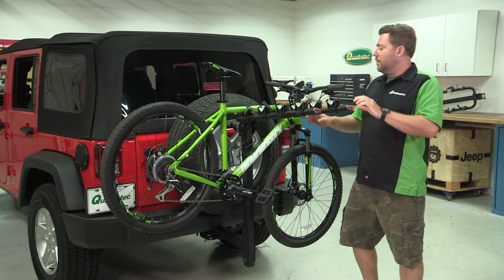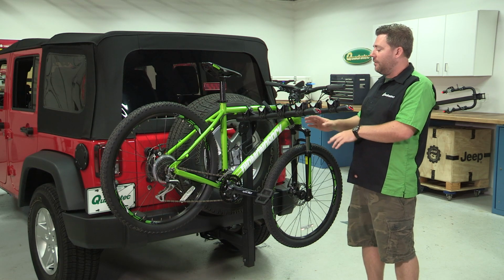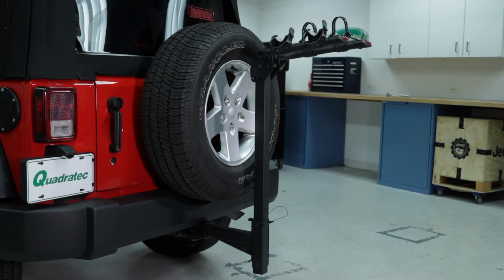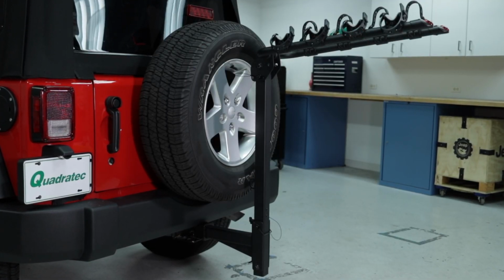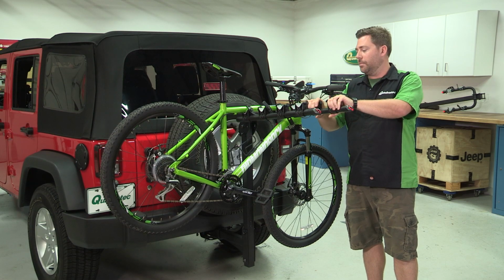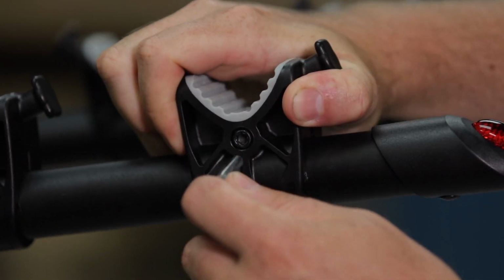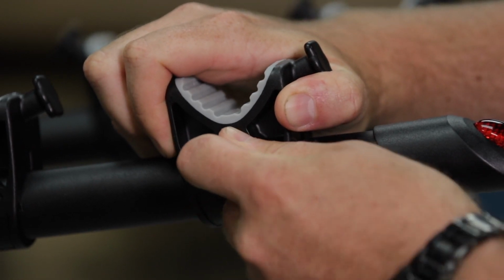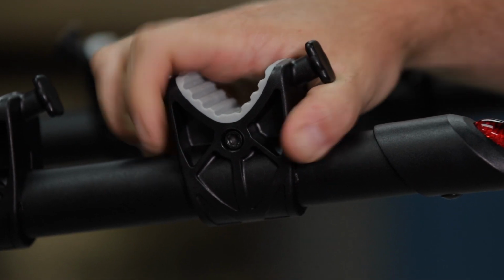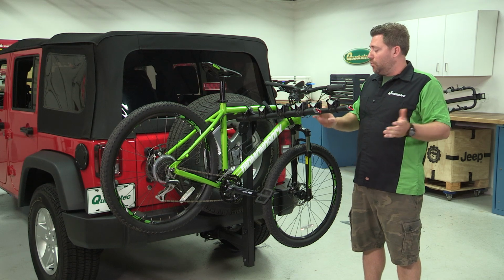Now, when you're loading your bikes here, this is where the differences between the 2 and the 4 bike racks come into play. Of course, the 2 bike rack features shorter dual mounting cradle arms here that feature 2 pair of the mounting cradles, while our 4 bike rack gets extended here and features 2 additional pairs of the mounting cradles for your bikes. Now, our mounting cradles are also adjustable on the mounting arms here, and we've even included the Allen key to allow you to tighten these into place. You can slide them forward and back, giving you the ultimate in flexibility for carrying your specific bikes, whether they be mountain bikes, road bikes, or any combination in between.